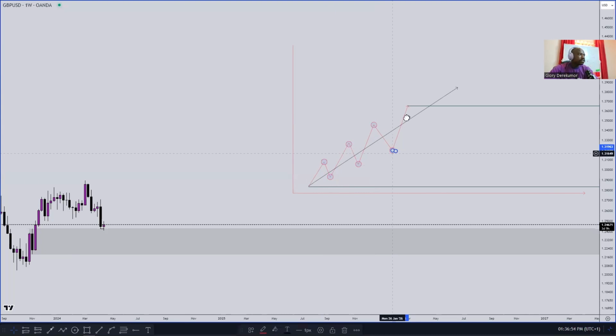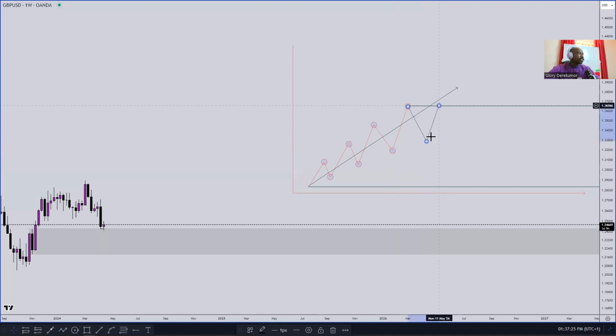So if this is the last structure point right there, the market just created a new high, and your intention is for the market to pull back to a specific level so you can now take a buy in the market. So you're expecting the market to pull back to some levels, maybe such as this, taking into consideration the last leg of structure, from this low to that high. Now you want the market to pull back significantly within this leg, and this is where you want to be taking your buy position from, right?